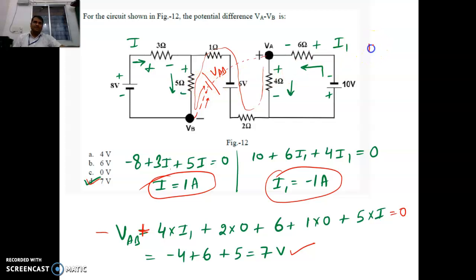So far we have studied what KCL is, what KVL is, and Ohm's law. And using Ohm's law, KCL and KVL, you can solve so many problems. But the only problem is that these are good, and you can solve meticulously, but it makes the problem solving very lengthy. So are there any tricks like node analysis or mesh analysis? Some tricks are there which we will learn in further videos, so that you can solve the same problem much easier and much quicker. So that is how we finish Ohm's law and KCL, KVL theory and the numerical part of it. Thank you very much. More things we are going to learn in the next video.